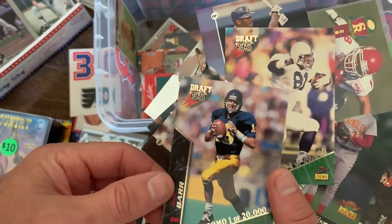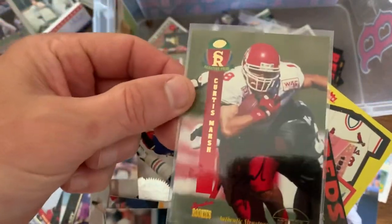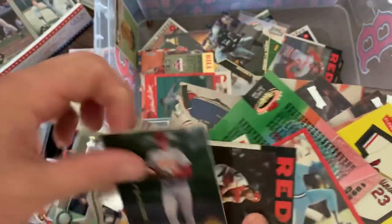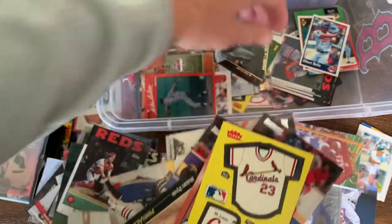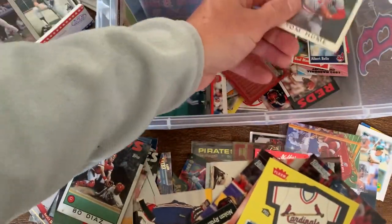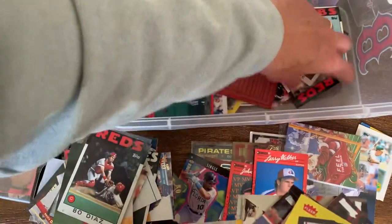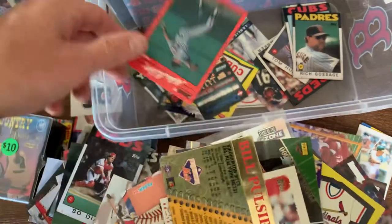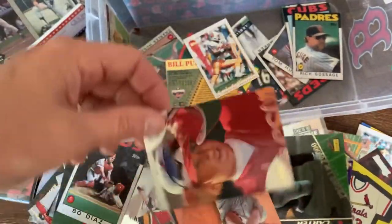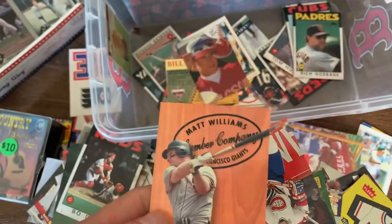Curtis - oh, I thought I said Curtis Martin for a second, that would be nice. But no big name. A bunch of sticker cards. Let's see - Goose Gossage, Dennis Eckersley, Lee - that's pretty nice. David Parker. But I don't think I'm gonna find anybody big in this one. Phil Nevins - he coaches now. Here's Matt Williams's little insert card.